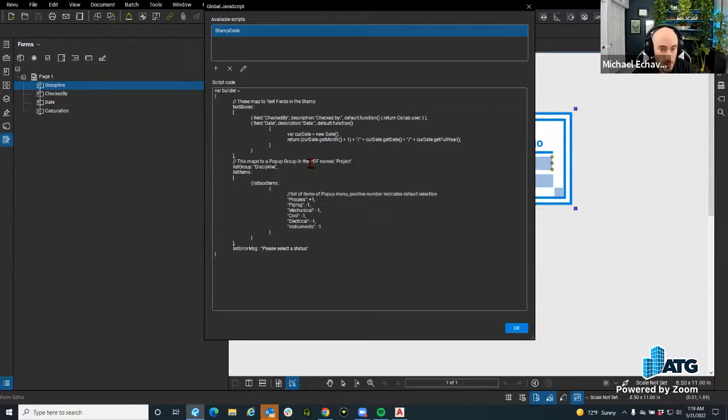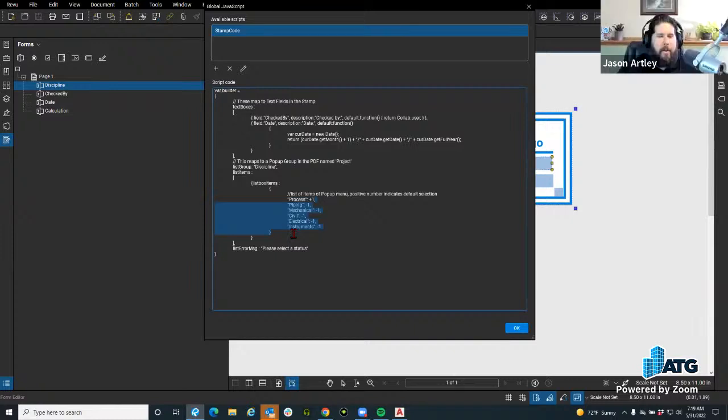You have the ability for it to pop up your window, and then it gives you your assignments for those, right? So it's looking for your list group of discipline. So it's grabbing the discipline here. And if it's saying yes, no, or not, these are your selection items for those. So you could easily change instruments to structural, for example, or change piping to architectural or whatever, and make those edits fairly straightforward without understanding what all the plus minus stuff is doing.